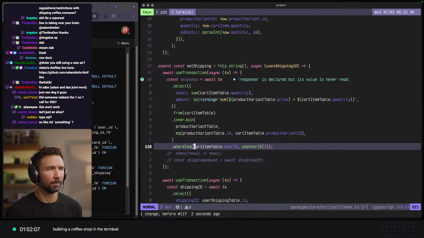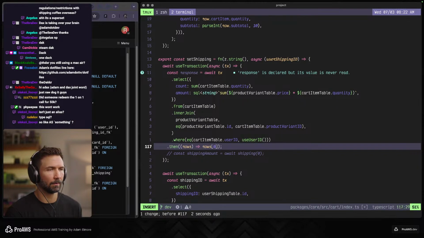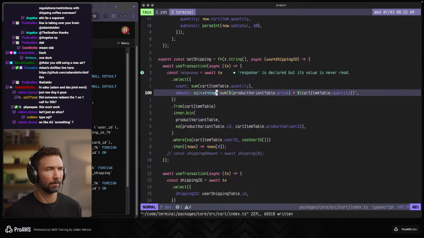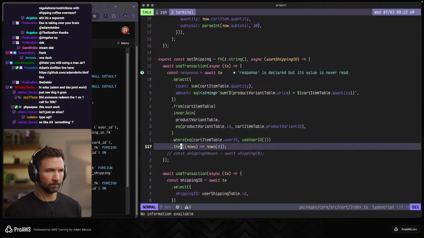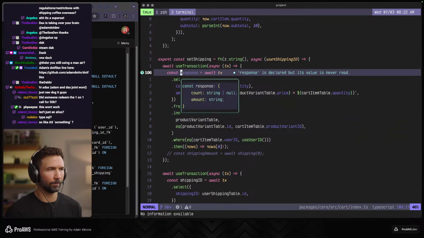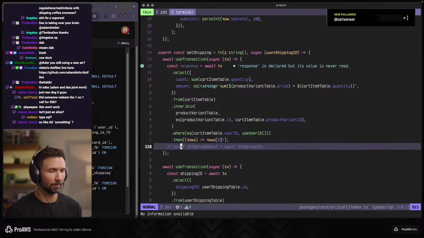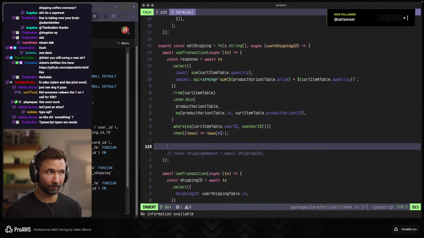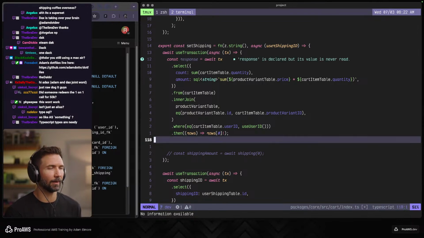But you also have to select the first row and just assert that it's not undefined. You're so needy. Okay. Done. Now we have some information. We have a count and an amount. Now what do I do, Dax? What am I doing? Okay, so I can use my brain. With count and amount, I can now calculate the subtotal.